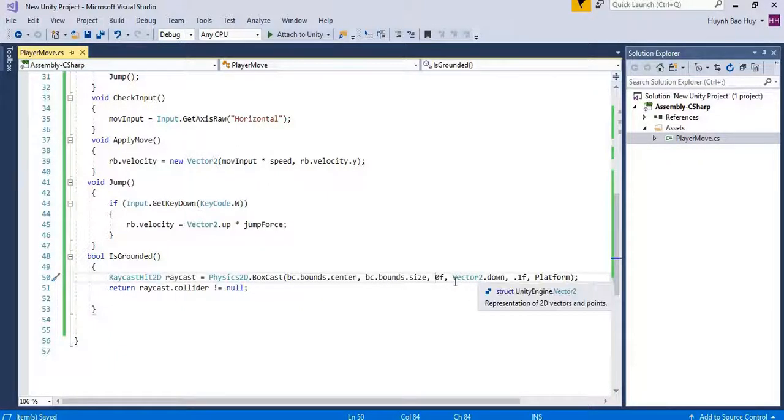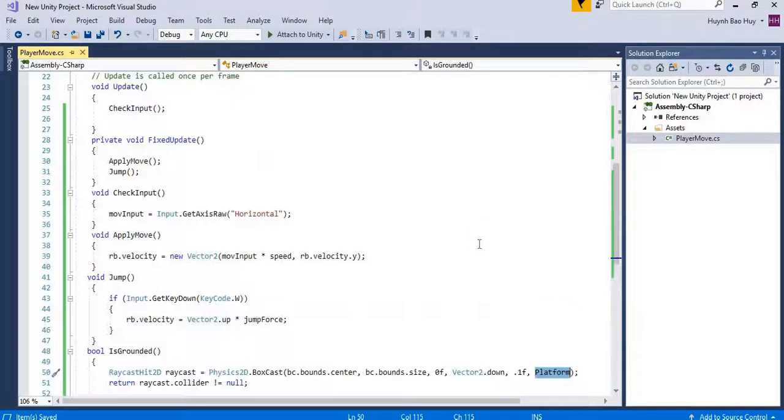So we'll use Vector2.down, and the float distance is 0.1, and the target layer we want to hit is the platform, which is a layer that our ground is attached to.